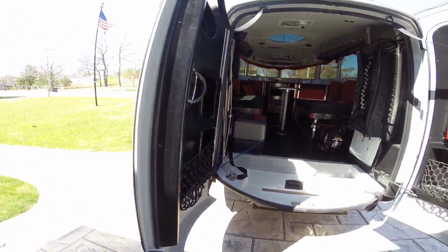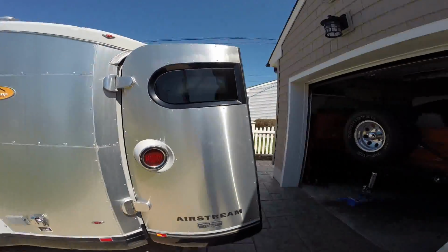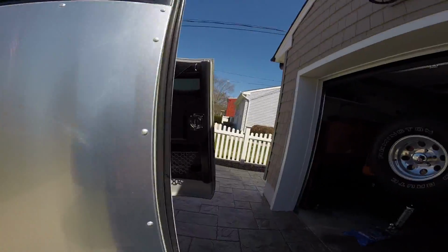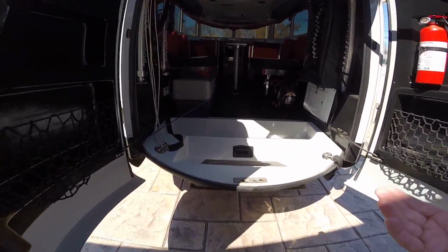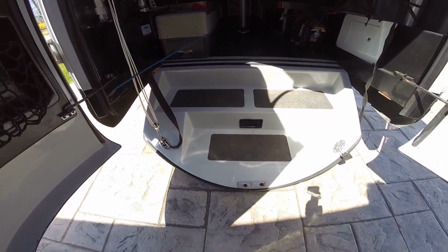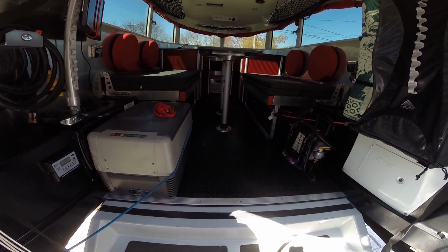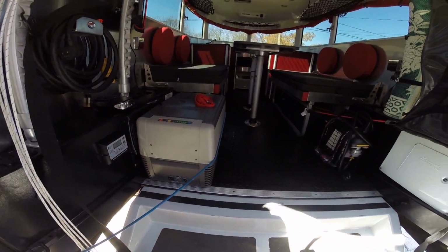The Kelty tent that's included, I just had it out a couple days. It's in excellent condition. You assemble the tent first and you slide it up to the Basecamp, and it sits in this groove in the roof. You have to do it and slide it over when the stairs are up, so it goes underneath the stairs. Then you could drop the stairs down. Stairs have little treads built into them. This is wide enough, once you fold all the furniture away, that you could ride a quad inside, and you could actually put ramps here, motorcycle ramps.